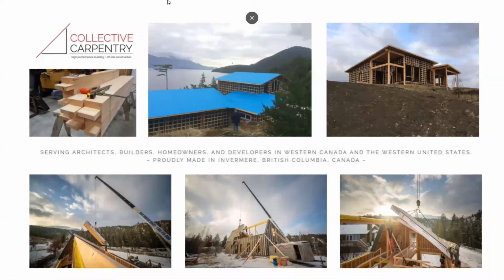So I don't claim that prefab is better than site building, but I do claim that it's easier to build high performance in a prefab environment. I think a lot of great houses are being built on site, but the weather is not helping. It can work out just fine through perseverance, and a great quality product can be built on site. But for us, we found that we can deliver higher quality in this environment, where we choose the layout of the shop, and we choose the temperature to some extent.